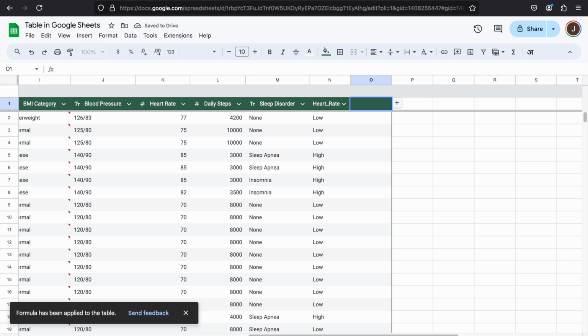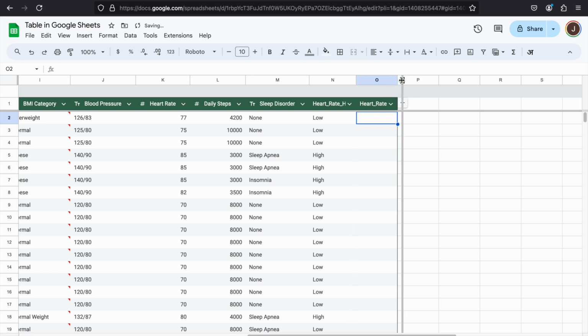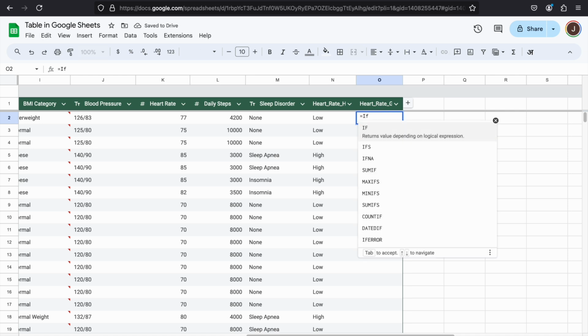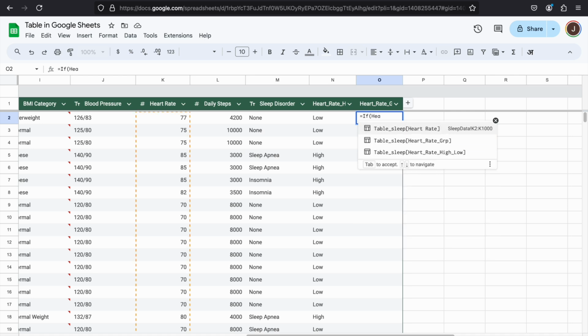So heart rate group. I'm just taking another name here. So now here I'll be writing the same formula, if, but now I can mention the column.